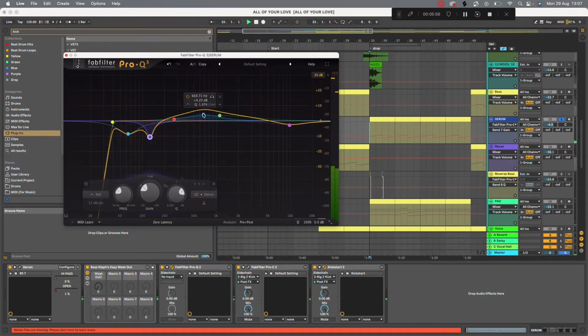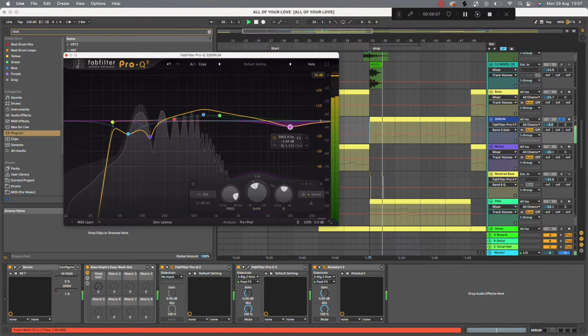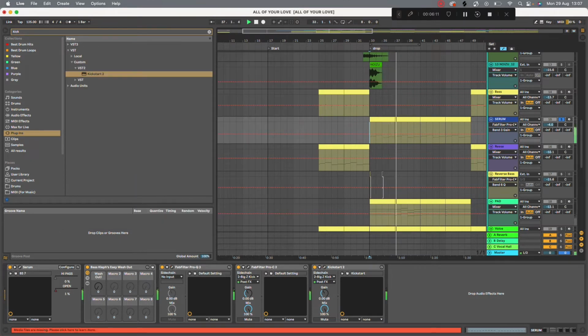And then to compensate for all of that cutting, I've boosted the mid regions around 660 hertz. I've also lowered a bit at the top because it's a bit, I don't know, just a bit harsh. Take away some of that character that I didn't really want.